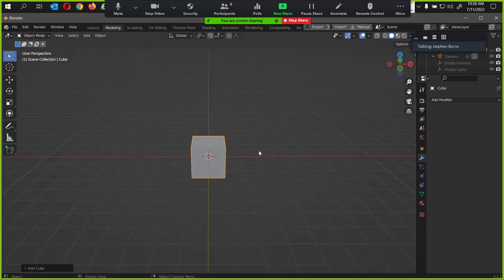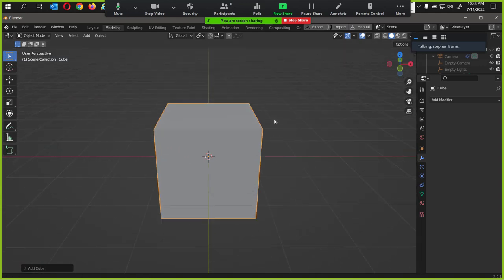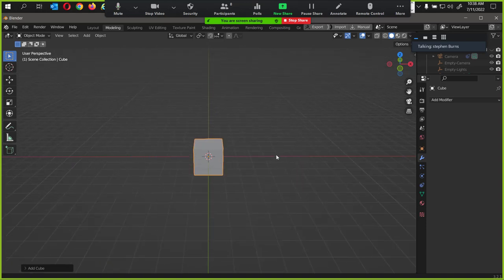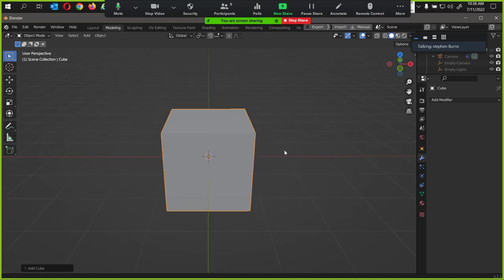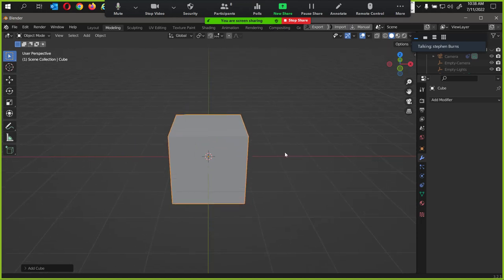All right. The next thing I'd like you to do is I want to teach you how to zoom in and out. That shortcut is, just like the last one, hold down the Alt key. Just listen to me first and then watch me and then you get to do it. Hold down the Alt key and then add Shift. Alt and Shift held down together, left click and hold and drag up and down, and that was zoom in and out. Within the next hour, you guys are going to get so used to using these shortcuts, it's going to be second nature.